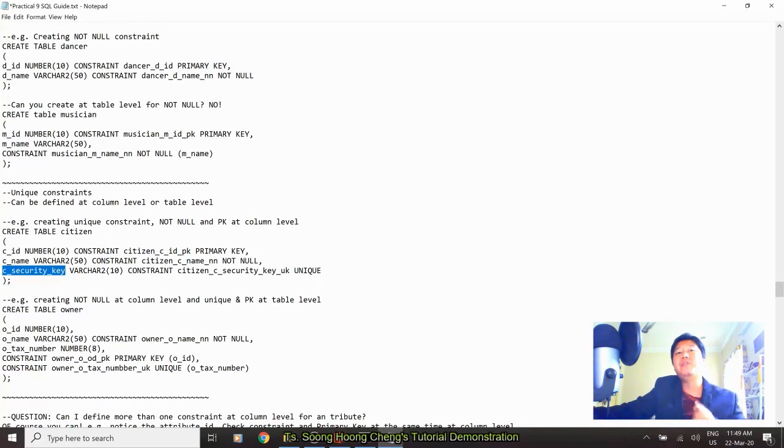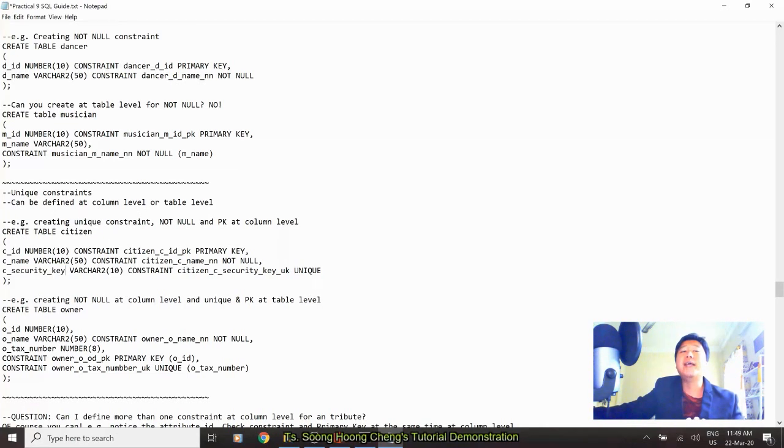But when you create a table, usually we don't use your IC as the primary key, we use the ID as the primary key. But since it is unique, different from another, but it's not primary key, so you put it under unique category.